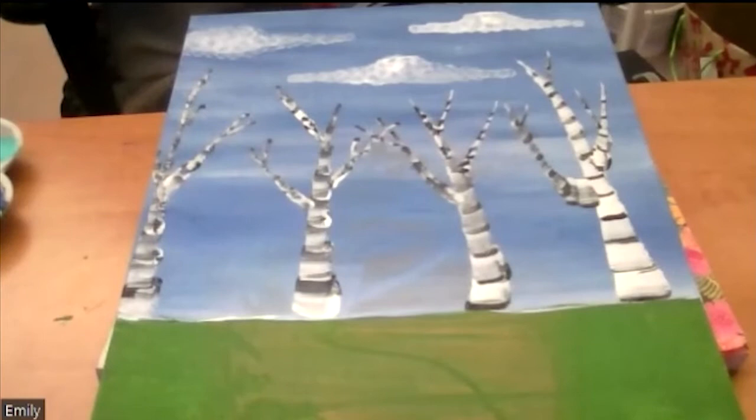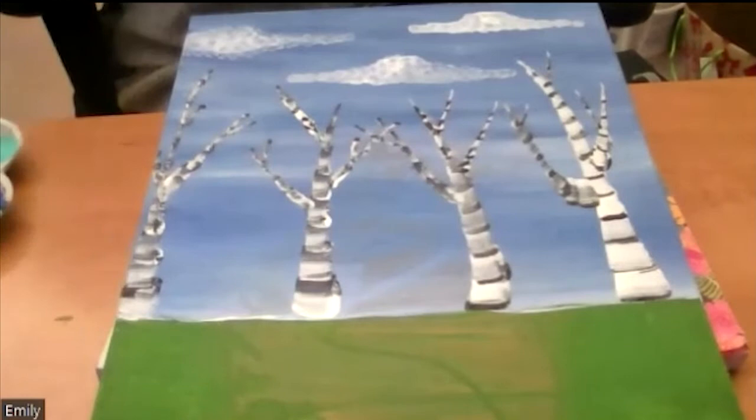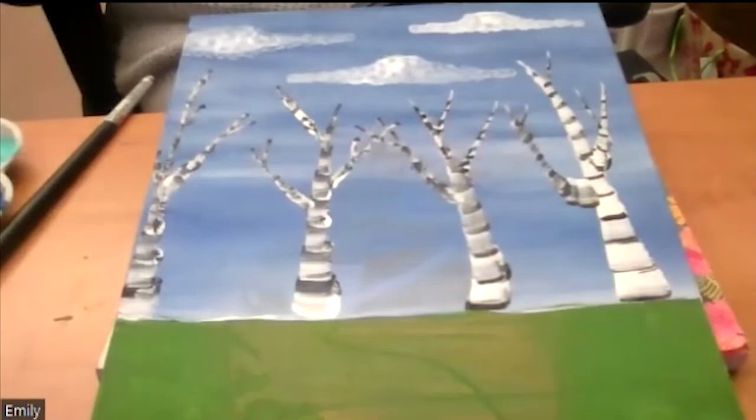Once you do have the beginning parts of your trees done, I am just washing that brush off again. And I'm going to give you guys a few minutes to get your trees in there as well, because you might still be working on them. And I know we do have a few new people in the room as well that might just be getting caught up. Let it dry a little bit.